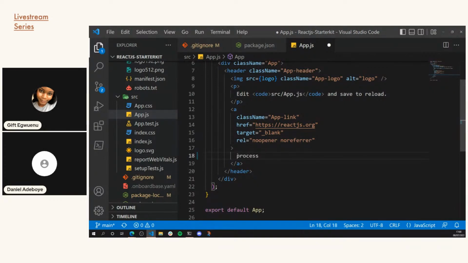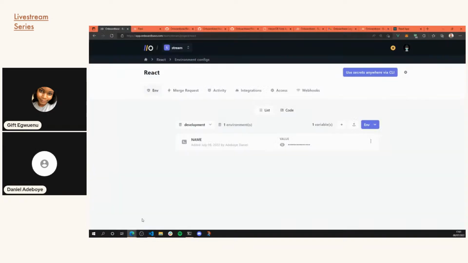First, dot react underscore app. So basically, to get the data, you need to first of all use react app, then underscore name. So this name is from the dashboard, the name of the key, and this is the value.